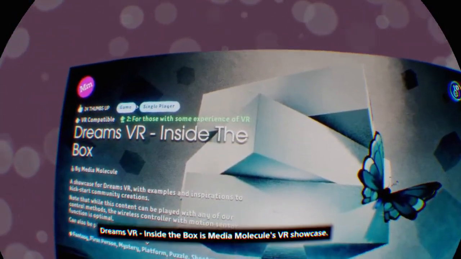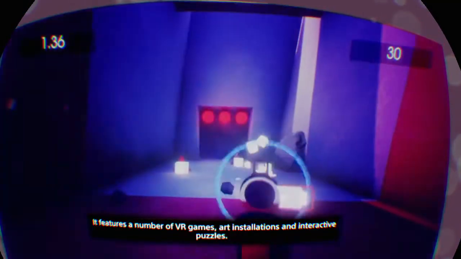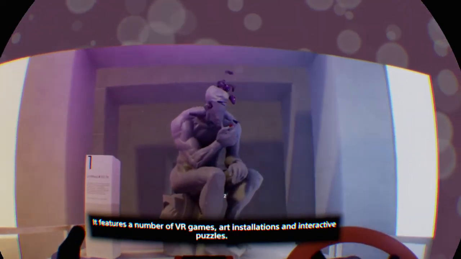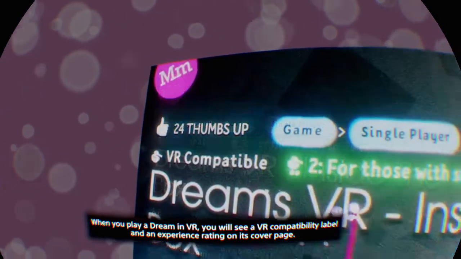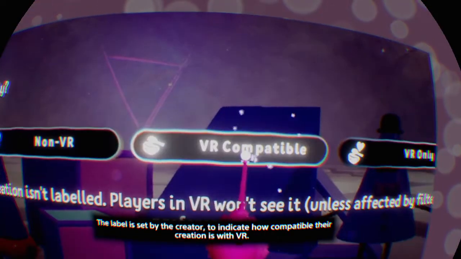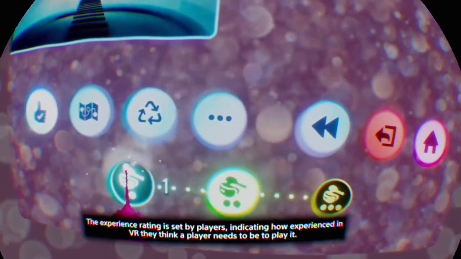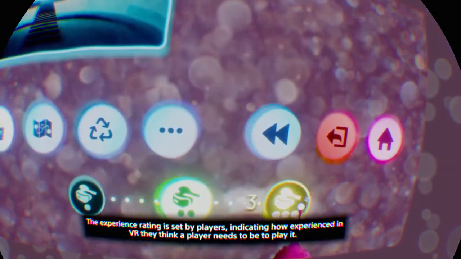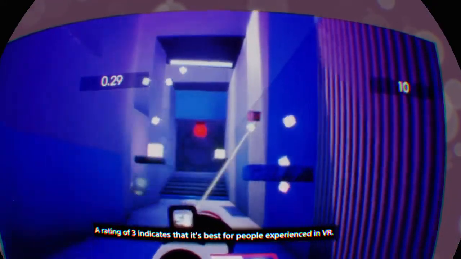Okay. Dreams VR Inside the Box is Media Molecules VR Showcase. It features a number of VR games, art installations, and interactive puzzles. Okay, let's go check that out. VR, you will see a VR compatibility label and an experience rating on its cover page. The label is set by the creator to indicate how compatible their creation is with VR. The experience rating is set by players, indicating how experienced in VR they think a player needs to be to play it. A rating of 1 indicates that it's suitable for people new to VR. A rating of 3 indicates that it's best for people experienced in VR.